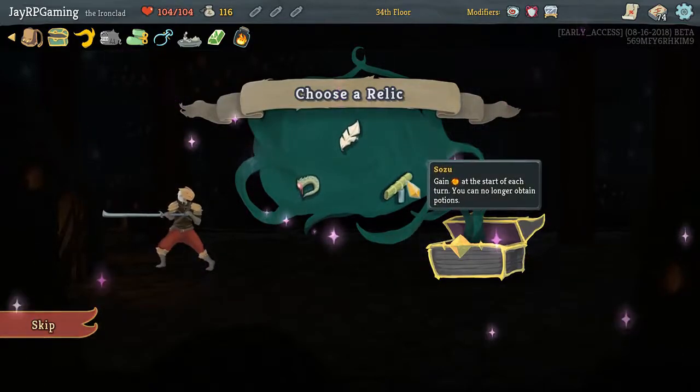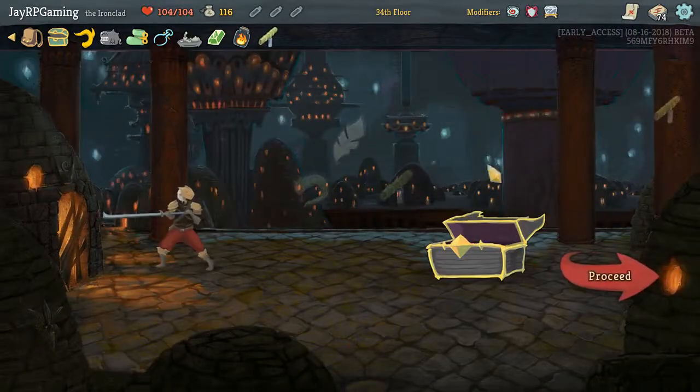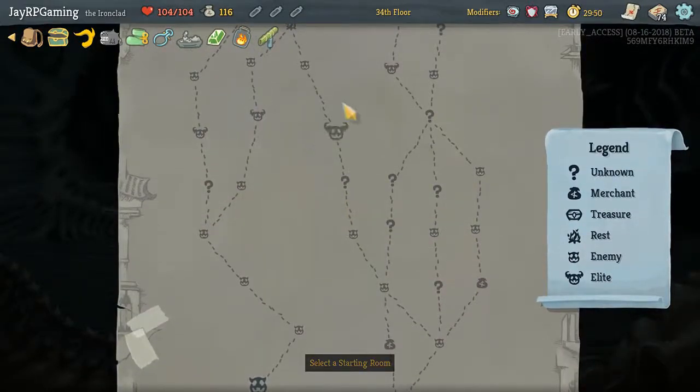So this is a tricky situation. For the first time, I'm actually interested in Sozu. I'm going to take Sozu because I want the extra energy, but mainly, I don't think I'm going to need the other stuff.